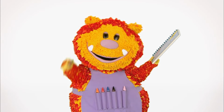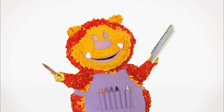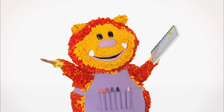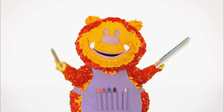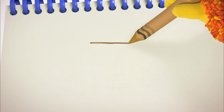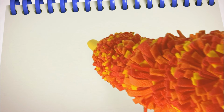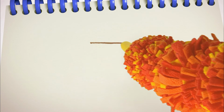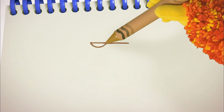Now it's time to get squiggling. Let's start with the top of Old Mother Hubbard's glasses. We'll need a straight line for those. I love straight lines. Squiggle one with me. Across, across. What's yours like? Across, across. Now we need two curved lines for the bottom of the glasses.